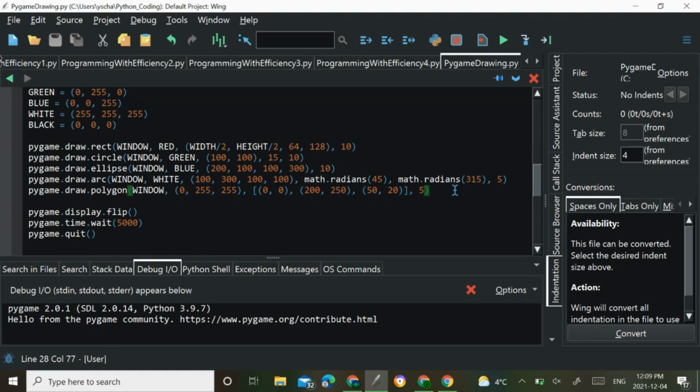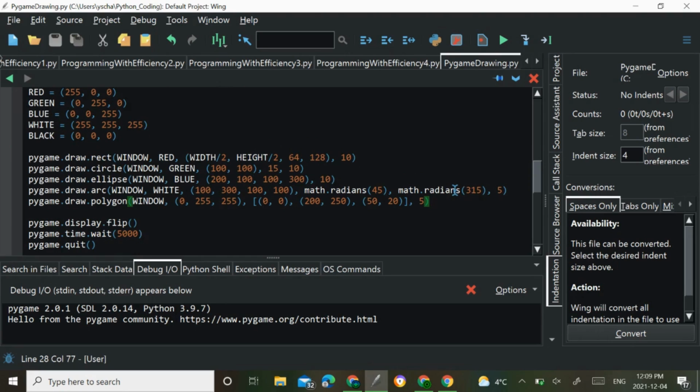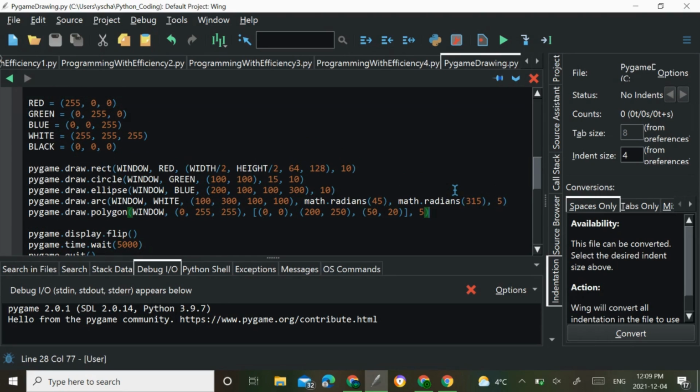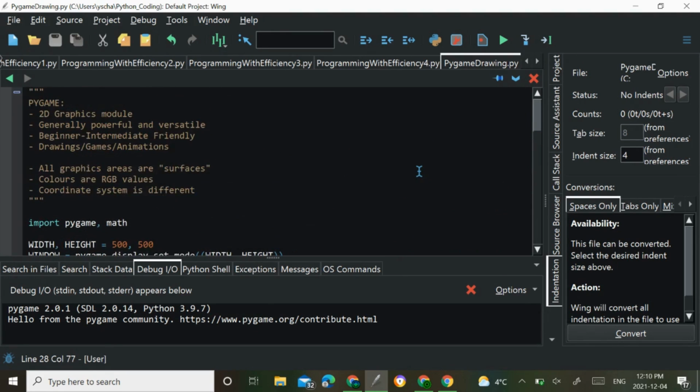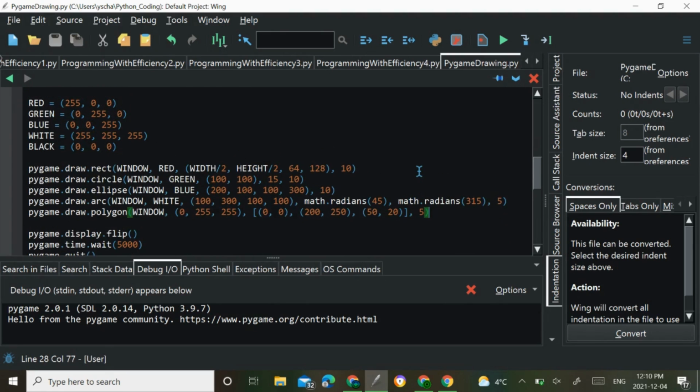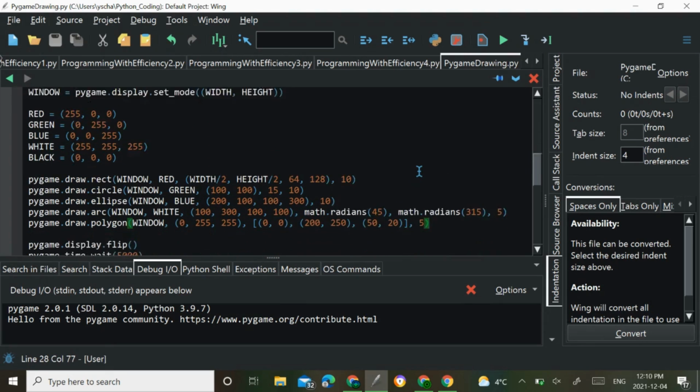So that's all there is to really Pygame drawing. That's the main stuff. In games we'll develop later on in later videos, we'll definitely use Pygame rect drawing, circle drawing maybe, but ellipse, arc, and polygon less likely, just because I don't find much use for them in games, or at least games that I like to create. But essentially that's all there really is to the basics of Pygame drawing and some basic Pygame knowledge.